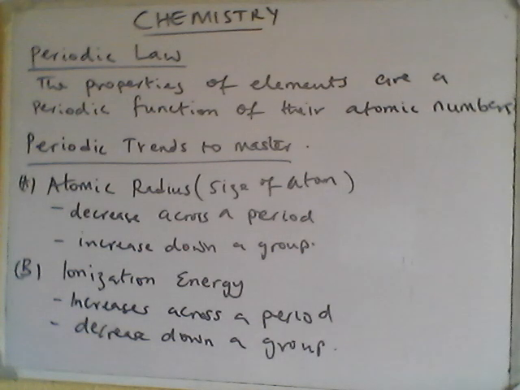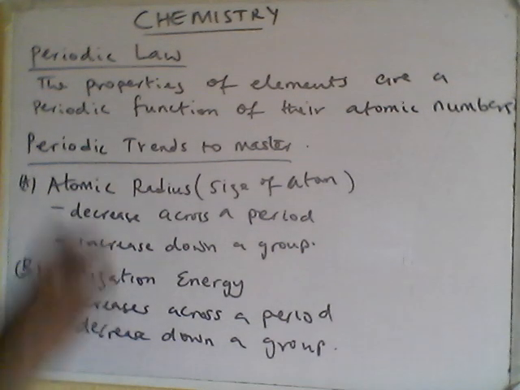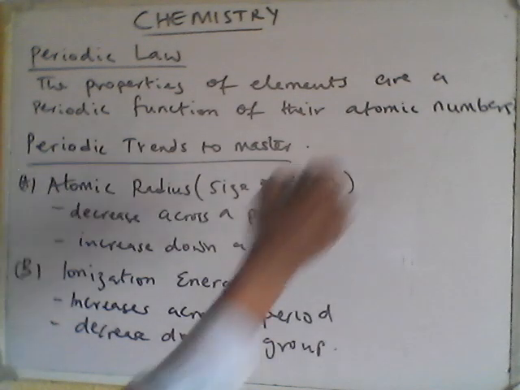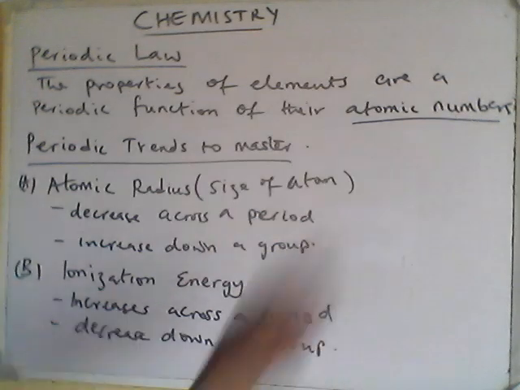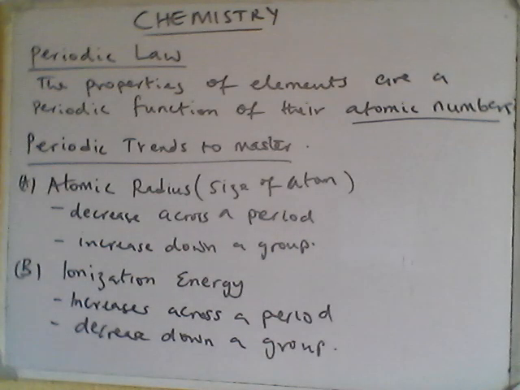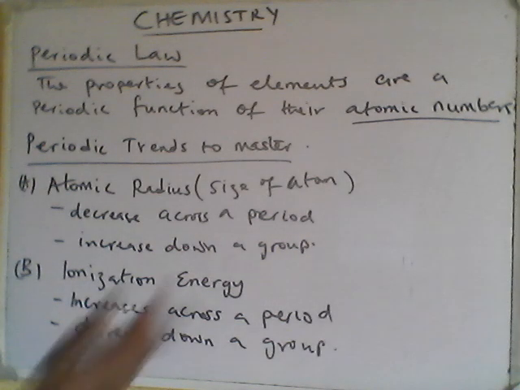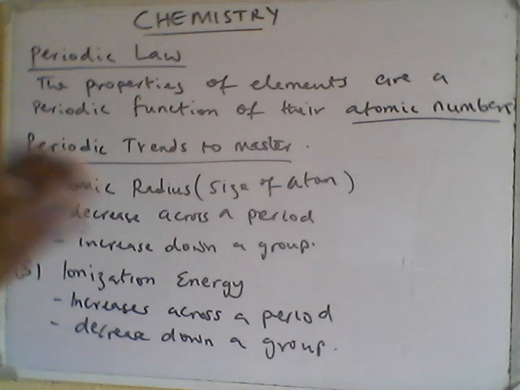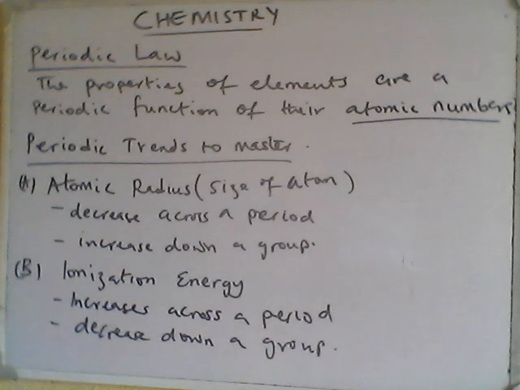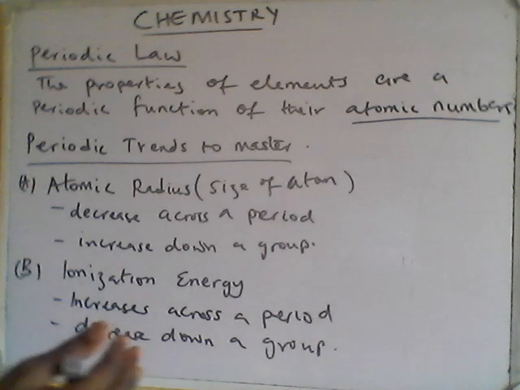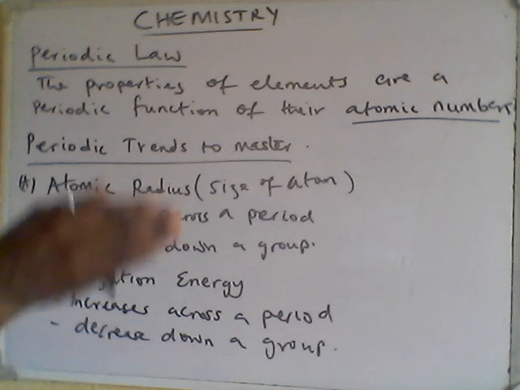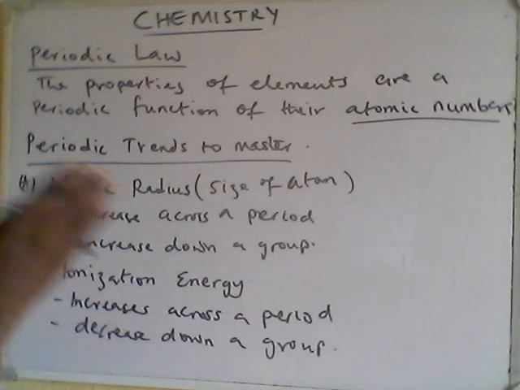So we go into the periodic law. The properties of elements are periodic functions of their atomic number. So the atomic number here is very, very key. As the atomic number increases, the properties of elements become periodic. Periodic means that after some time you will see a trend. There's a group of elements that behave the same way because of the way they are positioned in the periodic table. That's what this periodic law is saying.